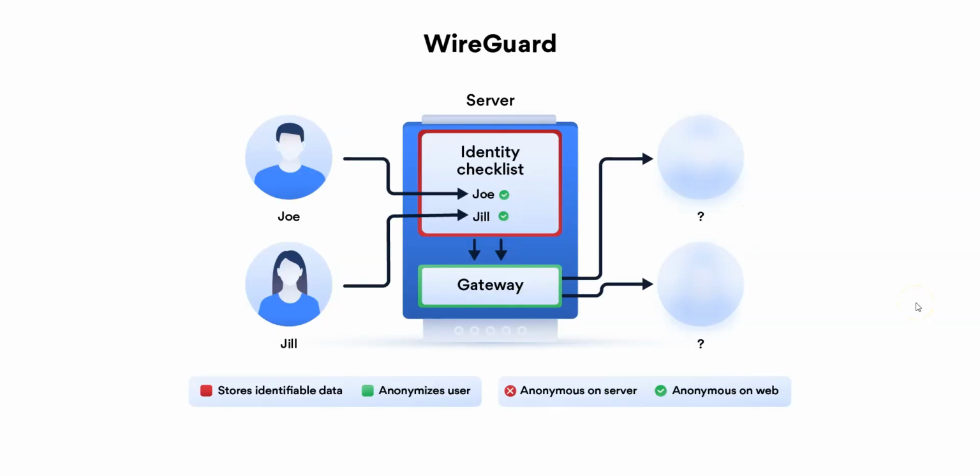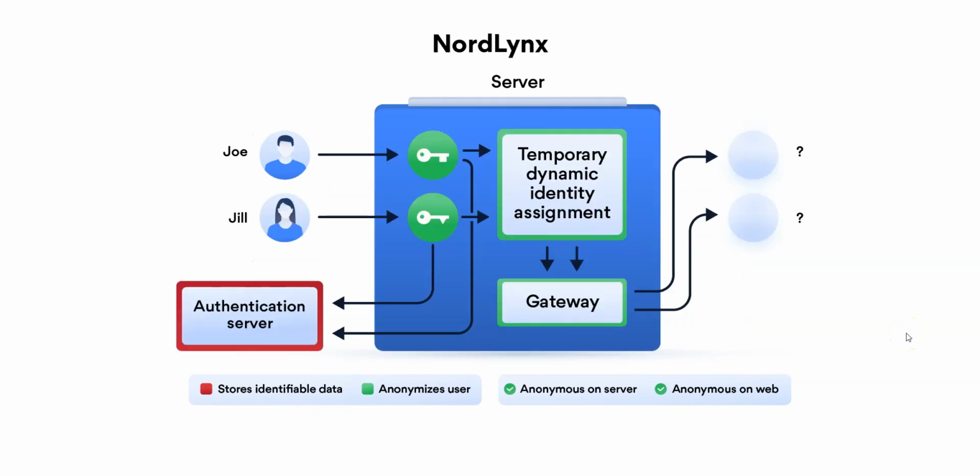This is where WireGuard, a new protocol, comes into play. The problem with WireGuard is that it is faster, but also less secure than OpenVPN. This is why NordVPN decided to create NordLynx, a protocol based on WireGuard. NordLynx is therefore naturally fast, but it is also more secure than WireGuard. NordLynx was indeed developed by NordVPN to improve confidentiality.